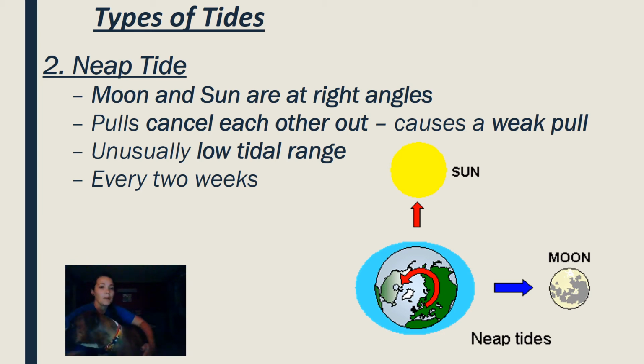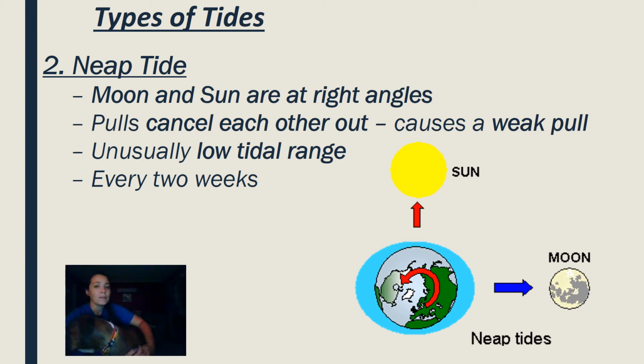So I'll go back for a second. For the spring tide, that means the high tide and the low tide. Let's say the high tide might be at 100 feet. It's just a random number. And the low tide is at 10 feet. That's a tidal range of 90 feet.